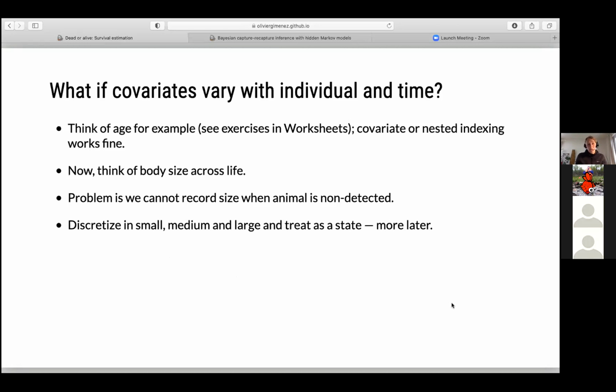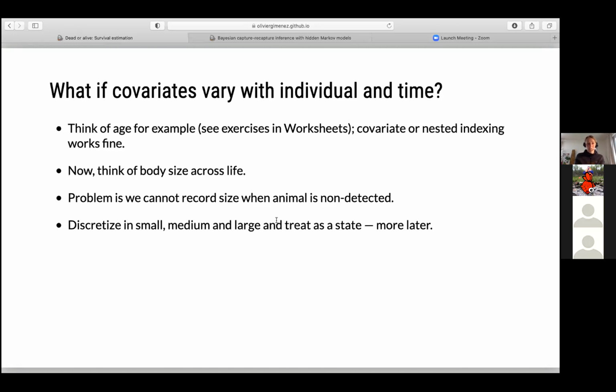The best option, the easier option, would be to discretize the covariate using classes like small versus medium versus large, so that we can treat this covariate as a state, and in the transition matrix, instead of having just alive versus dead state, we would actually have alive and small, alive and medium, alive and large, and estimate the transition of individuals in between each of the states in between each time occasion.